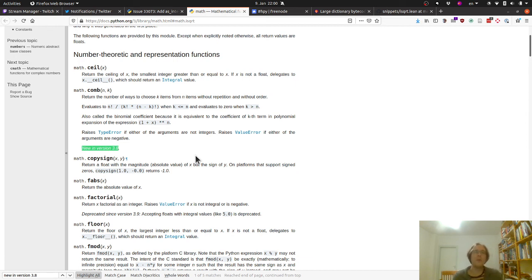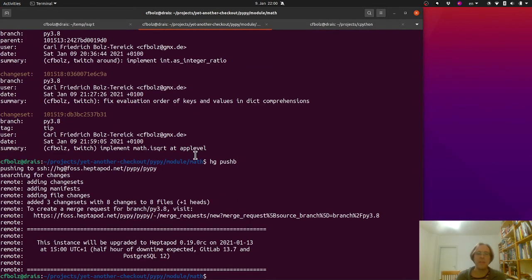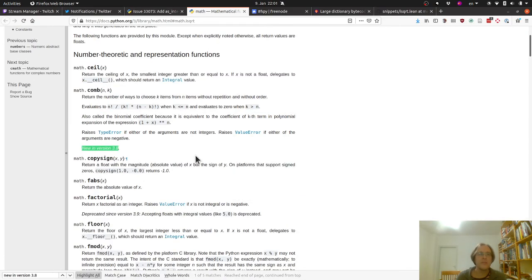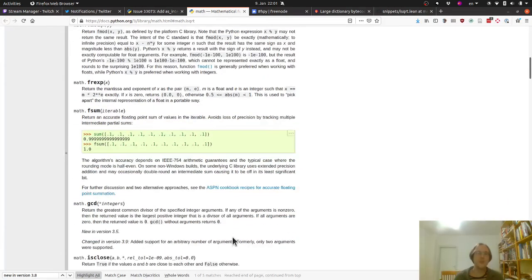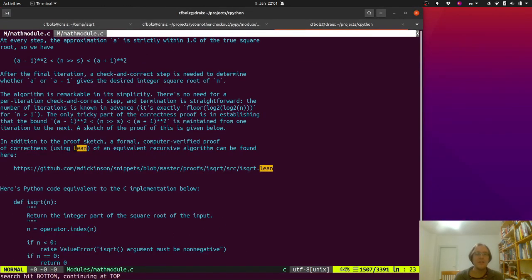All of them are probably not super hard to add, so all of them would make fairly nice first contributions. So if somebody's interested in giving PyPy contributing a try, those are very good candidates. Right. And I think at least one of the other ones also has a nice Python implementation that you can just steal, and I'm not sure there are more that have Lean proofs. No, that's the only one that has a Lean proof.